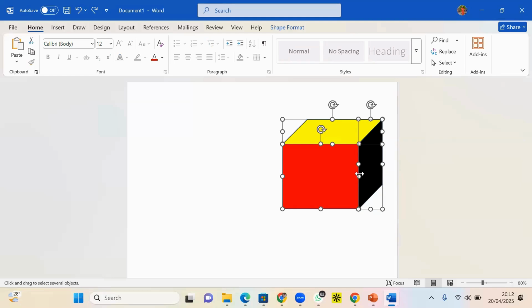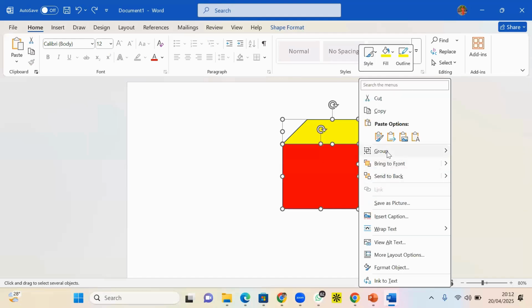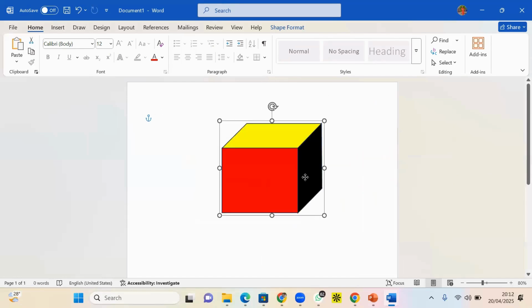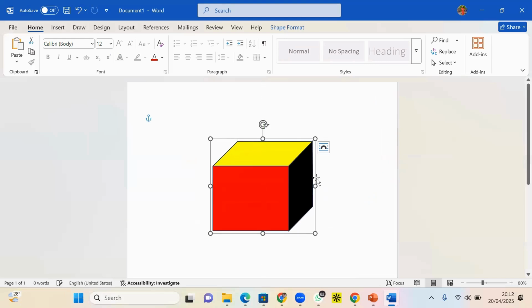Then I stand at a point like this, or allow my cursor to change to these four arrows, meaning I can drag up, drag down, drag to the right, or click to select. I right click here. If I right click, I will see group here. I go to group object, then I group it together. So it can now move as one object, right?